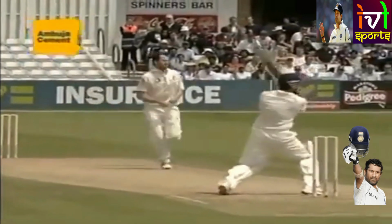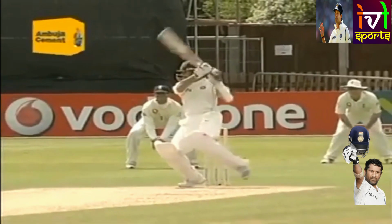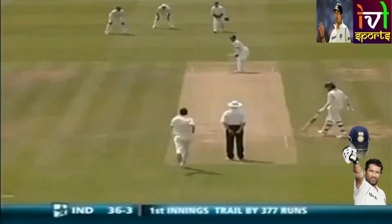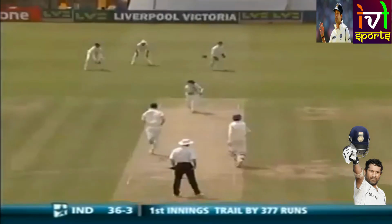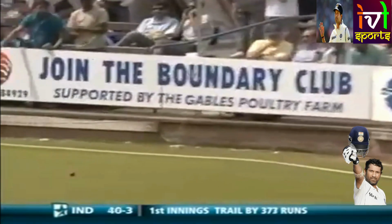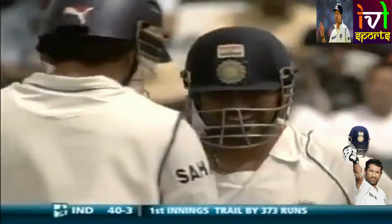Just as he hit that ball, Ravi, I was looking at the England slip cordon, and I'm not sure whether they're looking in awe of some of those shots and thinking, how long are we going to be out here watching this today? Four more. Looking good, champion. Nice wristy flick once again.